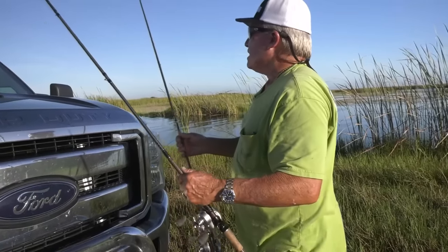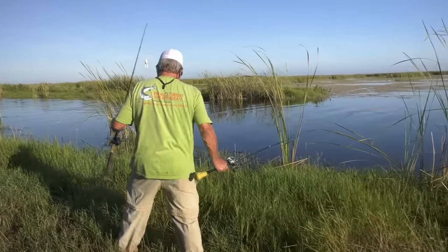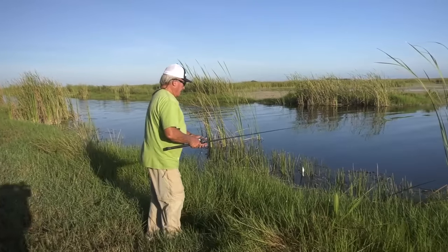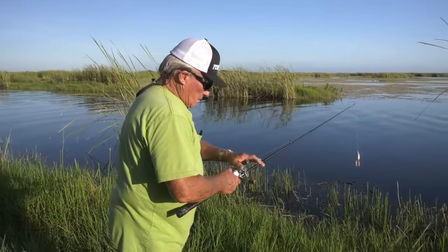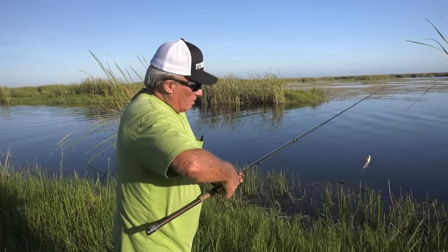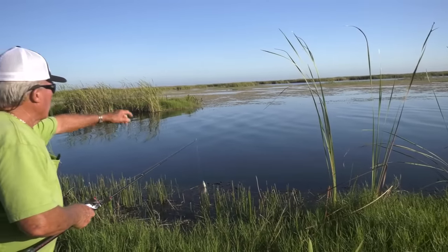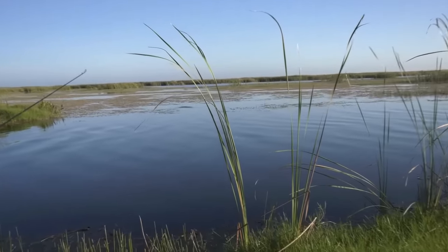Okay, let's ease over here and try our deal. Put these rods down right like this. I'm going to throw over to the edge of that grass right there. First cast is always the best cast. Now I'm going to adjust my drag. I don't have it quite that tight. Remember, when they hit it, I've got to let them take it just a little bit. I'm going to throw it in that slot right there, nice long cast.